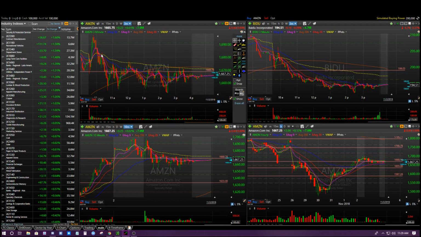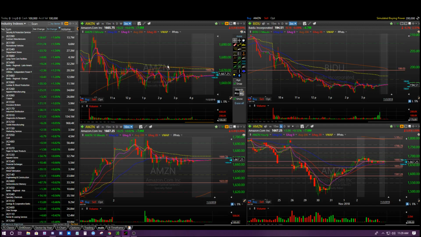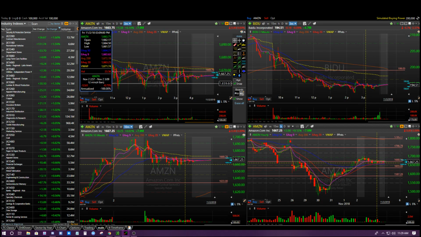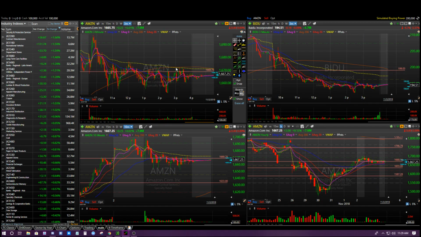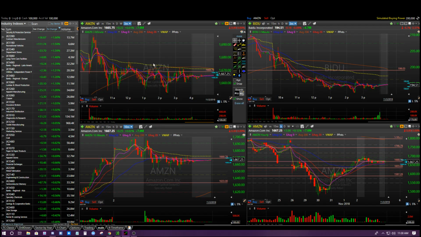Look, but notice how as soon as it went under the VWAP, right, it cracked. You'll always hear me saying when stuff is consolidated, if I'm looking for something to break down, it's above the VWAP. You'll always hear me say, okay, it's hanging on the VWAP, and I'll call that trade out and say, once it breaks VWAP, you can get in short. You'll hear me say that all the time. So look for stuff to start holding VWAP, and once you see it consolidating on that VWAP, you can take it on the break of that. Not always, but a lot of times.